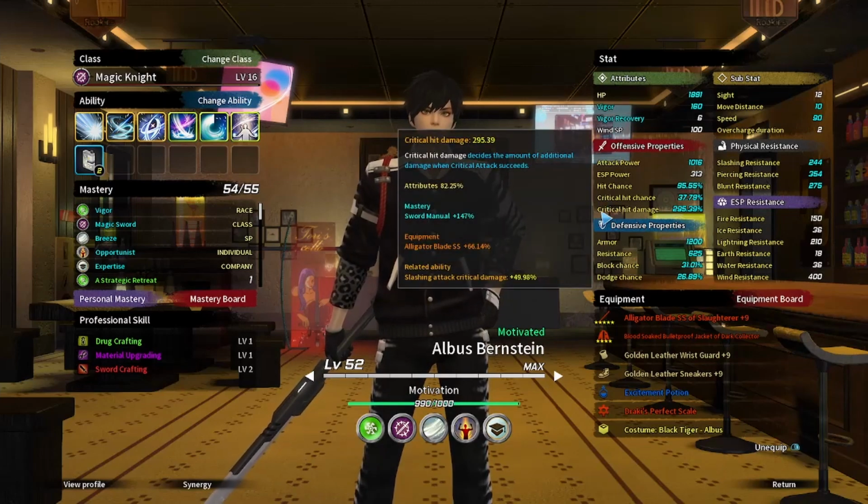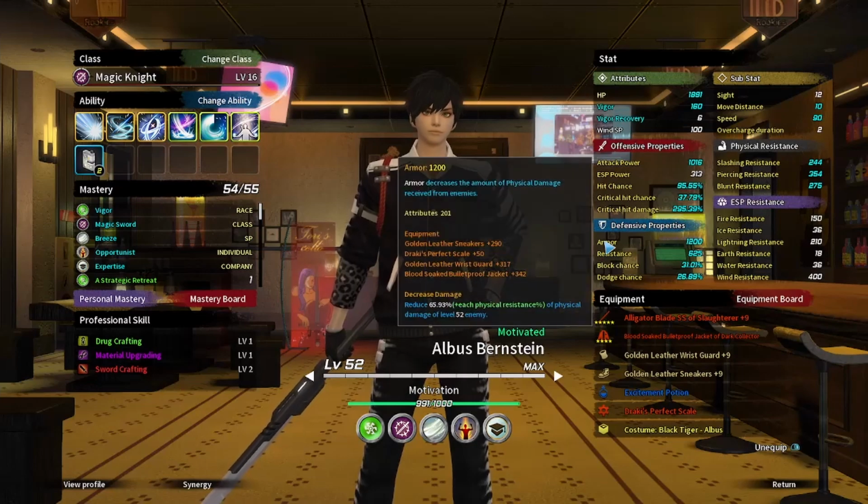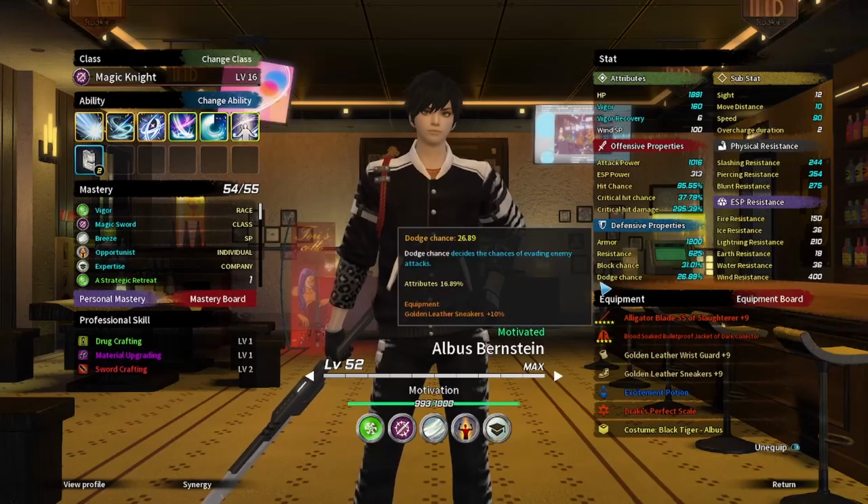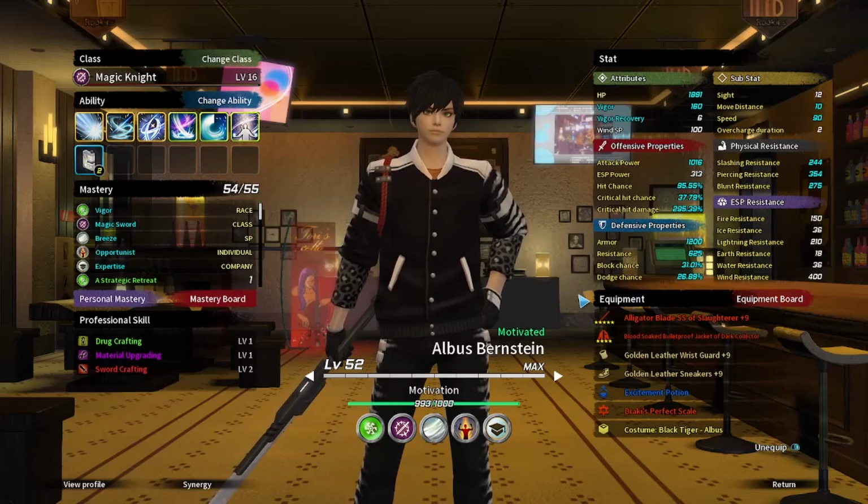Critical hit damage is pretty nice. We are going to be taking one strike, one head, so sword manual for 150% is massive. Armor, actually this is going to be really good, especially at 100 stacks. You're going to be looking at 1500 armor, which is about what I consider tank levels. You're going to be looking at 70+% reduction. Resistance could use a little bit higher, but gotta work with what we have. At 900 or so, it's really not bad. Block and dodge, it's nice, but ultimately you really just need the damage reduction.